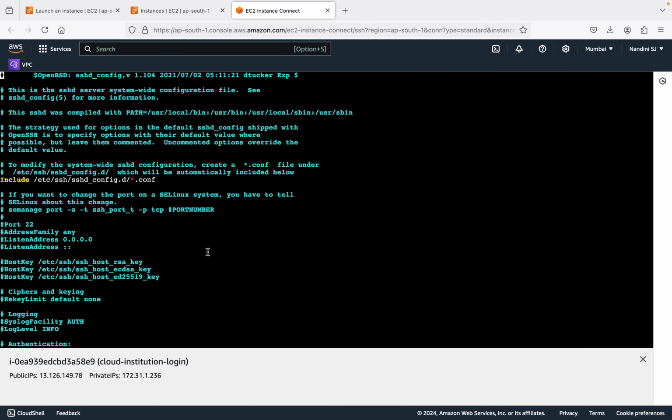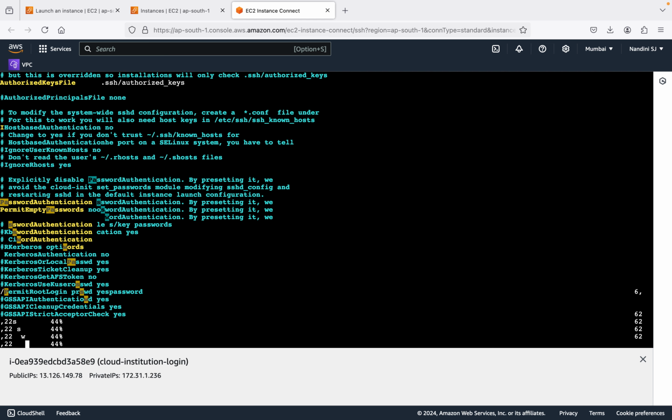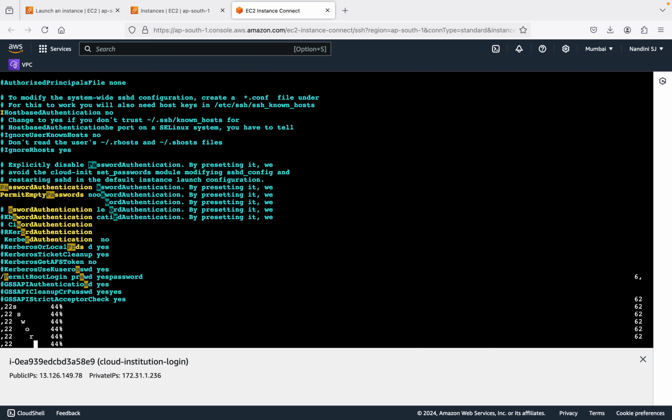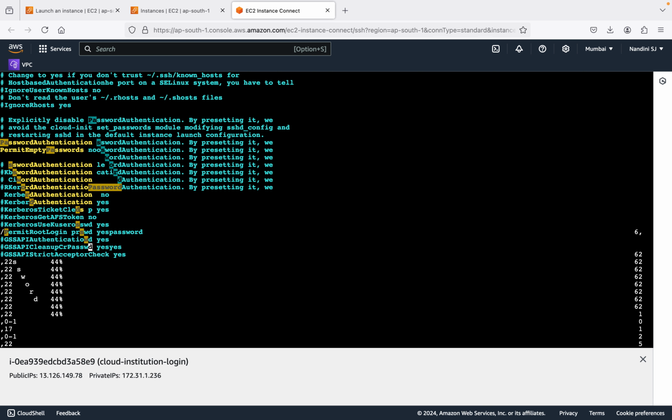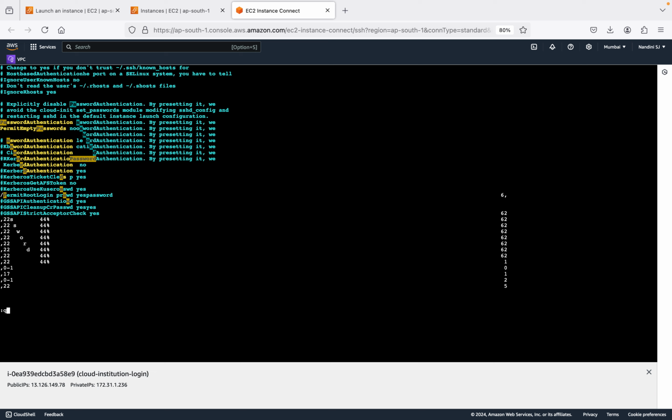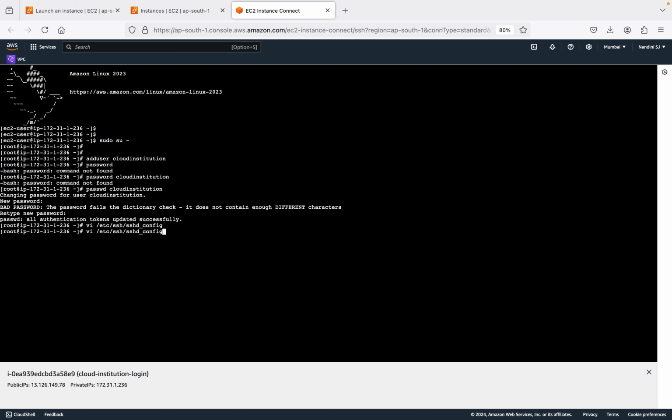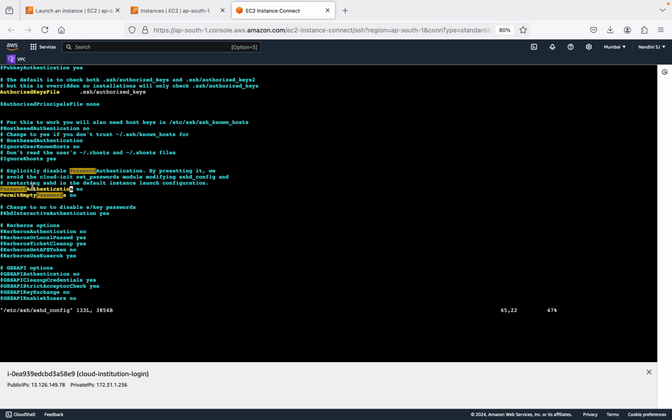Now we can see here, you can search for where the password authentication is. As you can see here, password authentication is no for now. What I'm going to do is change password authentication to yes.